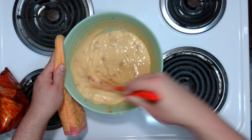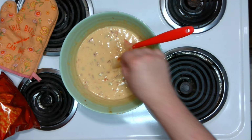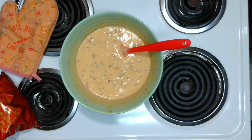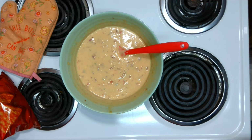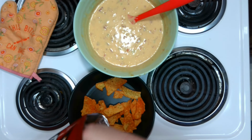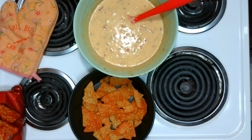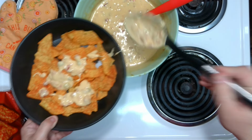That looks pretty good. Okay, so you can eat this two ways. You can either take a chip, dip it directly in, and snack. But since this is going to be my lunch, a very, very unhealthy lunch, but a delicious lunch nonetheless, I'm going to take a bowl here, and I'm going to layer in some Doritos, and let me find a big spoon for that. Spoonful of our cheesy Rotel dip. Just pour it on.